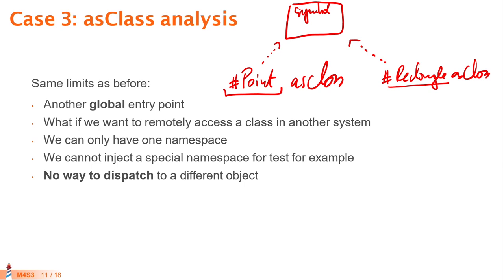Here, what this message implies is that there is only one namespace in the system. There is no way that I can dispatch to another place. So you see, this is again a disguised global variable, and that's why we were really against the introduction and the use of as class in Pharo. People can use that if they want, but we don't want to use it internally in the system because we want to be able, for example, to browse Pharo code that is running on other machines, and if we do that, we cannot.